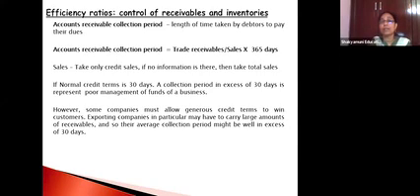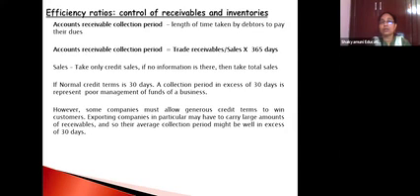The formula is debtors by sales. Trade receivables by sales. Here sales means we have to take credit sales because debtors will form part of credit sales, right? For cash sales, there is nothing to compare with trade receivables. So in an examination, if they give credit sales, we have to take credit sales. If that information is not available, then we have to take total sales. So debtors by sales into 365. So we'll get the collection period. So how much time the company is taking to get the money from the debtors.